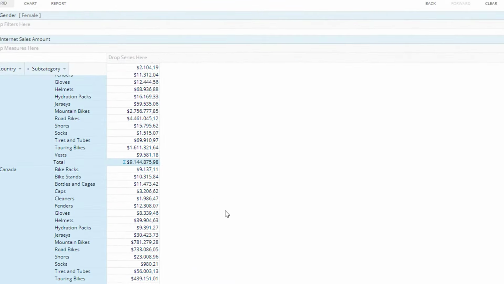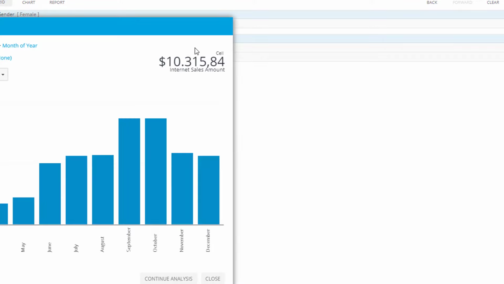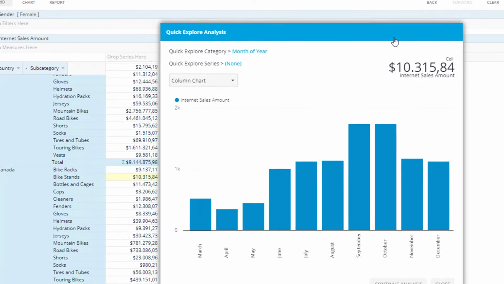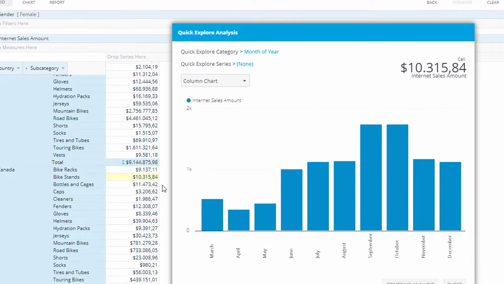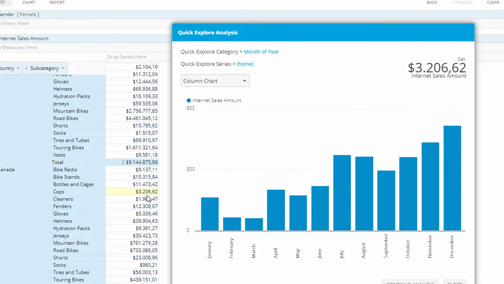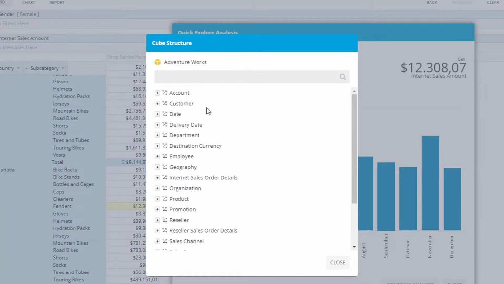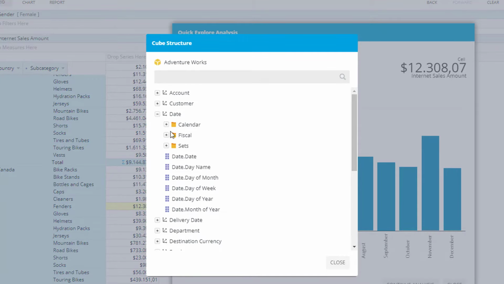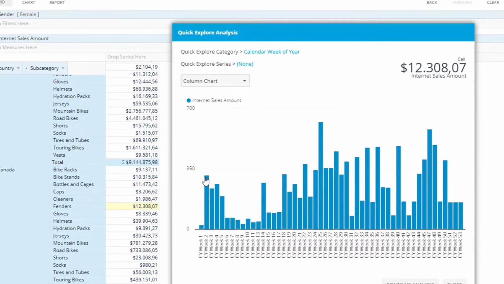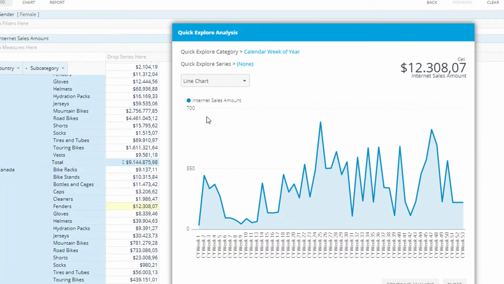Any cell of the OLAP analysis on the grid could be analyzed more deeply by using the Quick Explore view. In this mode, the value from a given cell is further visually analyzed by any other dimension. For example, if the cell value displays the sales amount for a certain product, the Quick Explore view immediately shows this value distributed on the time dimension, so that we can see how this value has changed over time. You can also select any other dimension to explore data for this cell, or convert Quick Explore to a full grid analysis for further analytics.